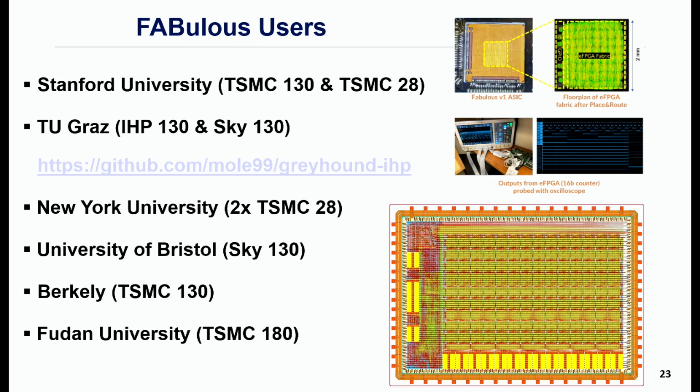Yeah. And what's the level of configurability of the single blocks? Because you showed this amazing spreadsheet, but I guess that is only the floor planning of the blocks, let's say. So you can throw in your own primitives. That's super simple. That's directly supported. If you put in arbitrary arithmetic or memory blocks, this needs a little bit of massaging of the tool chain to tell the tool, for example, what the bit size is. Even if you have, let's say, 8-bit multipliers, you can still do 22 by 30, whatever, and the compiler will puzzle this together out of multiple smaller ones. But you have to tell the tool what the baseline multiplier is, and the same applies to memory too. So there is already something there for those things.